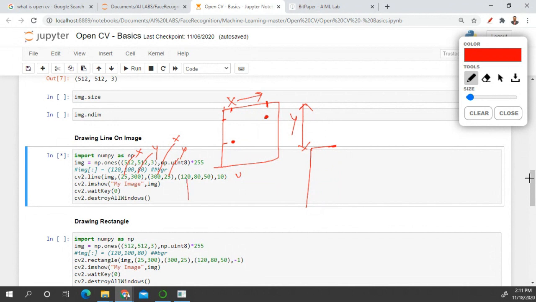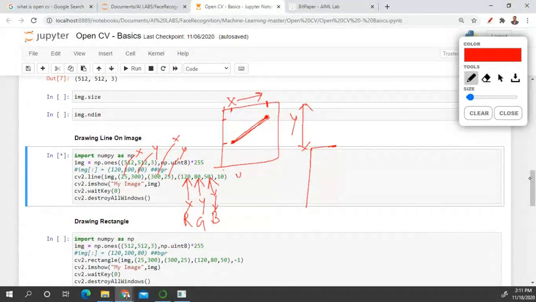Then we take 120 as x, then 80 as y, and this is 50, the third color channel. So this is R, G, and B. These three color channels are represented right here. So 120 is the value for red, 80 for green, and 50 for your blue, and we have placed it in this position.